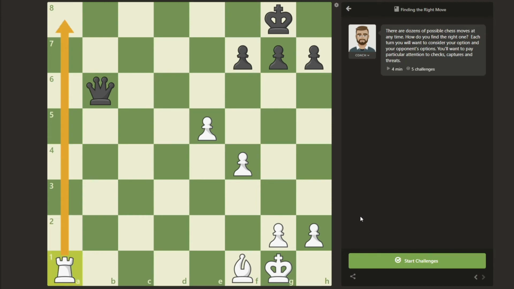If you're thinking Rook a8 delivering a back rank checkmate, you have to remember, it's not just your moves you have to consider, we also have to figure out what our opponent is doing. In this position, White's best move is also White's only move, because notice, White is in check. And in this position, White must deal with the check first and play King h1. Now Black has to be careful and deal with White's threat on the next turn.